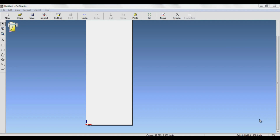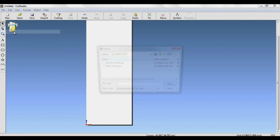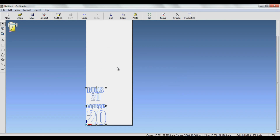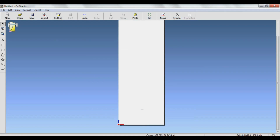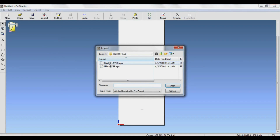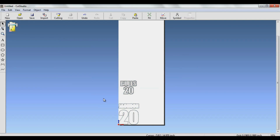Since we'll be outputting to the Roland GX24 vinyl cutter, we'll be using the Roland Cut Studio driver program that comes with that cutter. I've already exported the designs from Corel as EPS files. Now I need to import them into the Roland Cut Studio. So go to File, Import, bring in the red layer, open up a separate Cut Studio window, import the black layer. At this point, if I want to bring these closer together, I can select them, break them apart in this program, or you could have done this in Corel. I'm going to use the arrow key to drop it down closer.